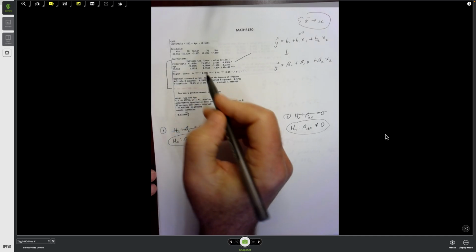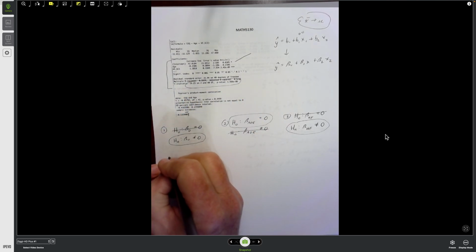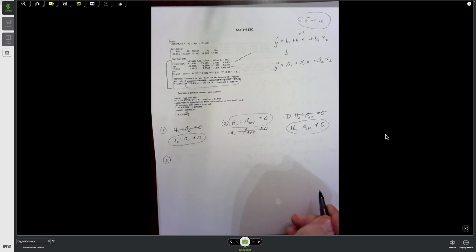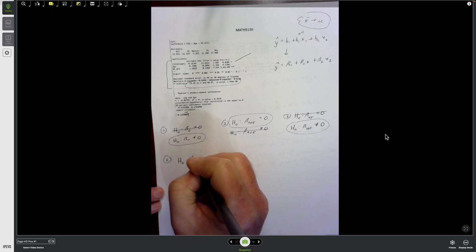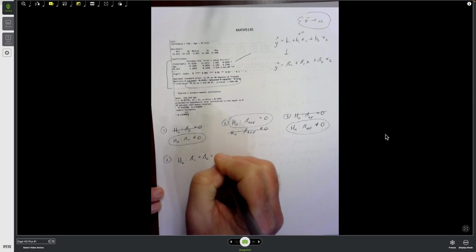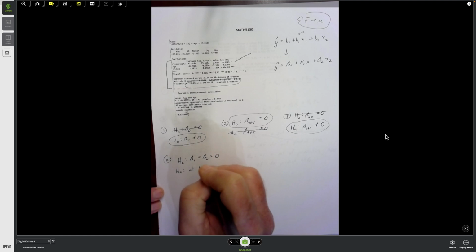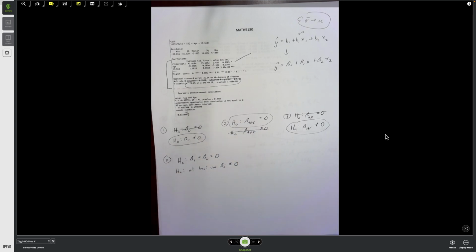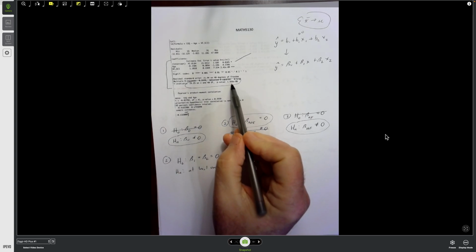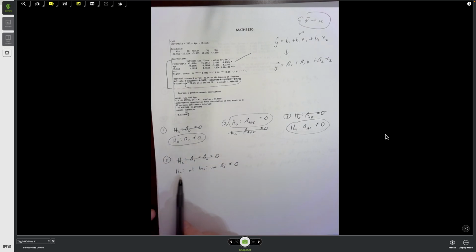Now the next thing we get into is this line right here. And this line takes into consideration both, or in general all, of our predictors. So the null would be that beta 1 equals beta 2 equals 0. And the alternative would be at least one beta sub i is not equal to 0. Now, we have statistical significance, so we're going to reject this statement and conclude that at least one of our predictors is not equal to 0.